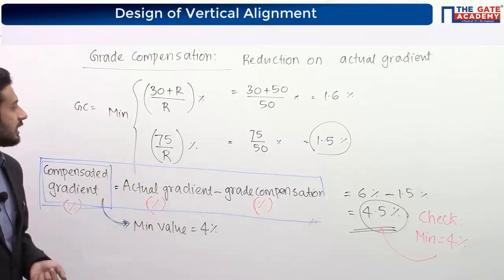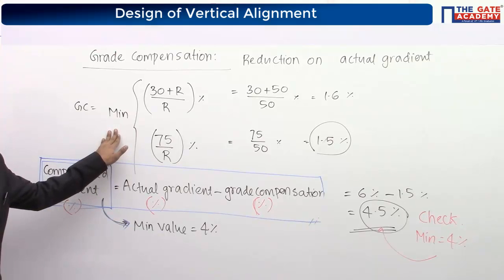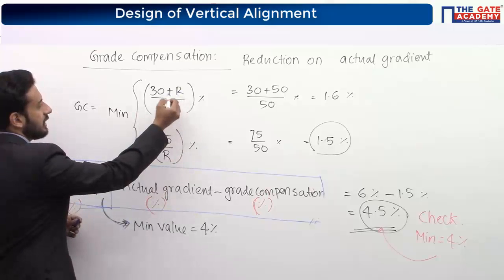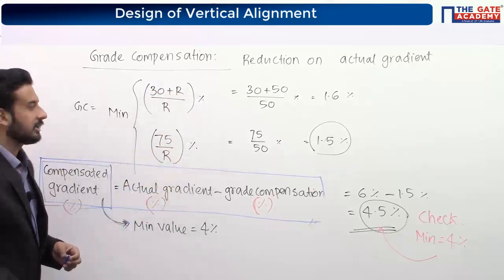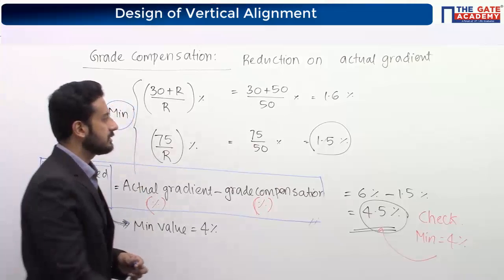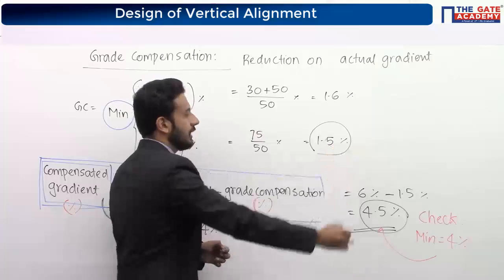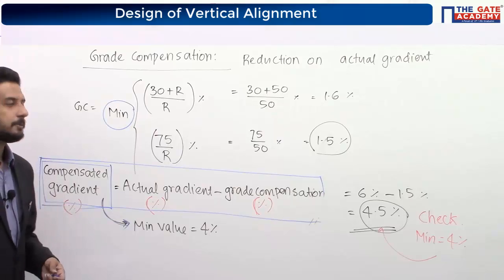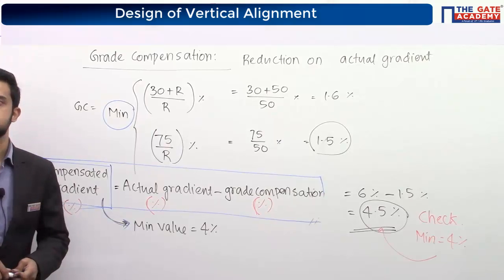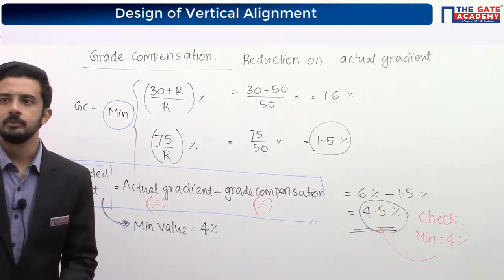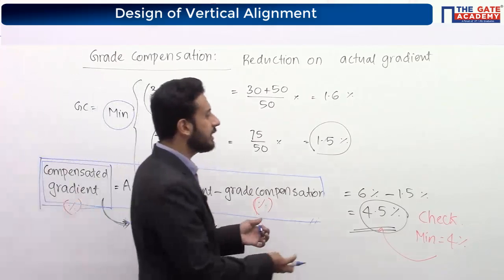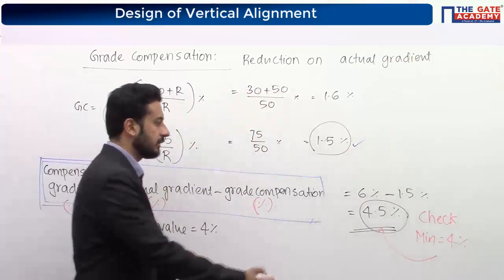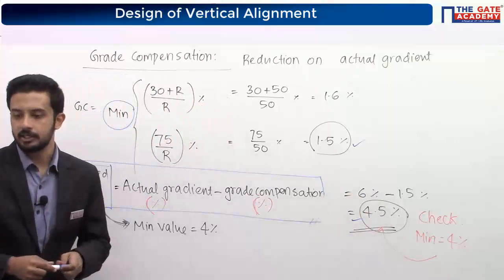1.5%. See, minimum value we are going to take now. We are going to calculate 2 values. This is one equation. This is another equation. Whichever value is minimum. See, this is 1.5. This is 1.6 and 1.5. Directly we are getting in percentage. Understood, Aditya? The minimum value of two values. Suppose if the question was grade compensation, then 1.5 is the answer. Here it is compensated gradient, then this is the answer. So always check what they are asking.